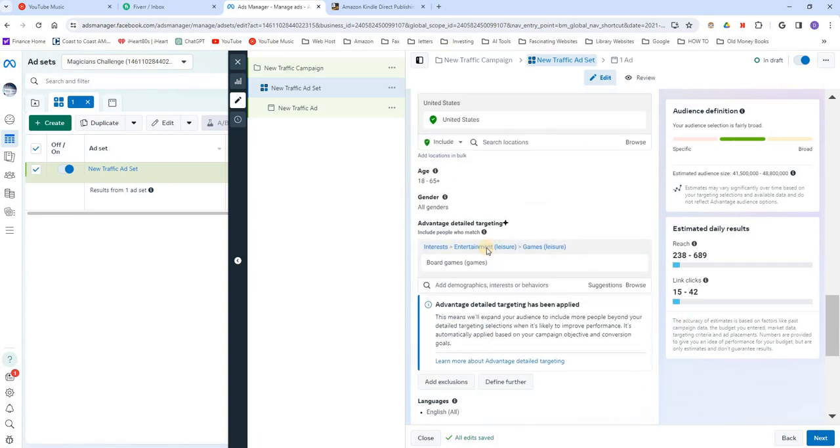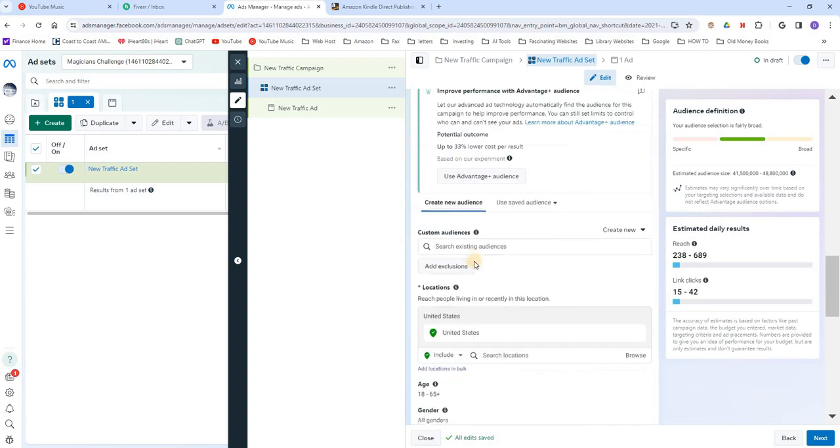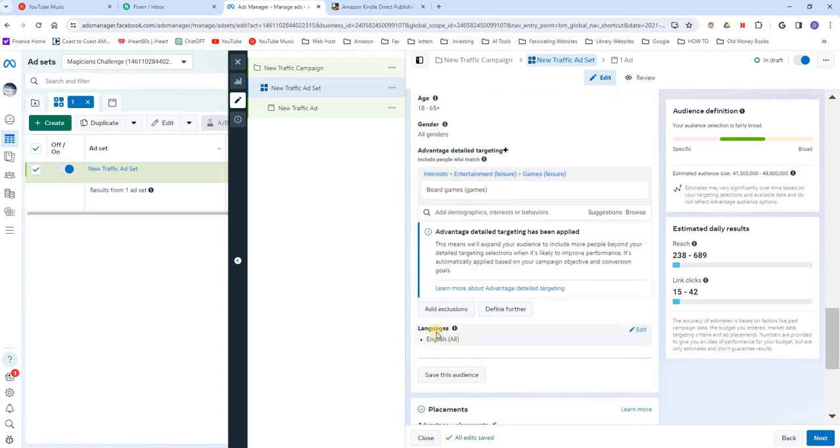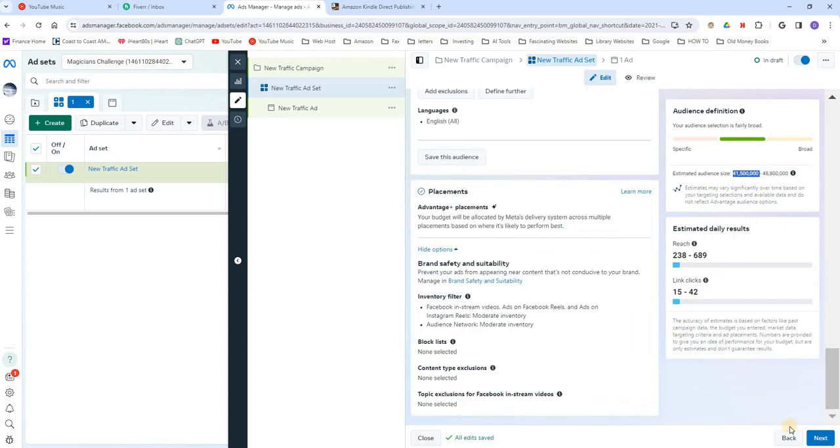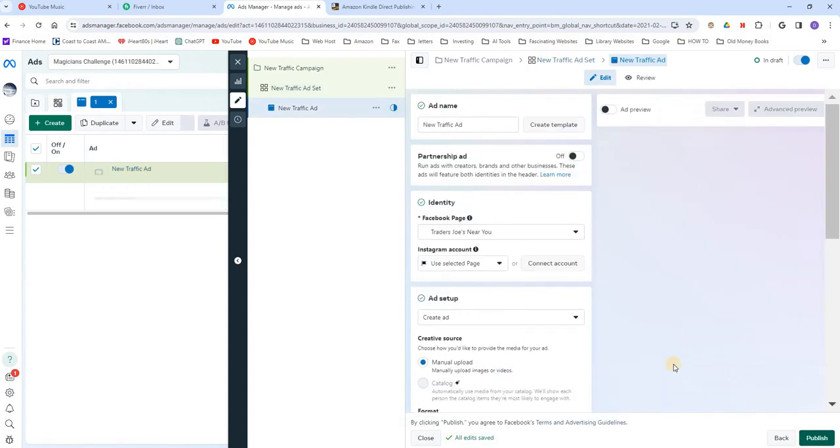We got the targeting, we got the geographics, the age we're leaving open. The targeting is virtually blue ocean. Board games is a huge market in the United States. Plenty of room for the algorithm to find your people. That's huge. You could even do no targeting at all, just let the algorithm find them. But this will help a little bit. So click next, lower right hand corner.